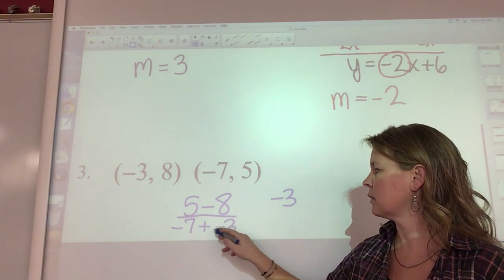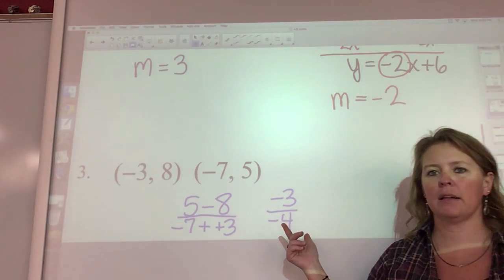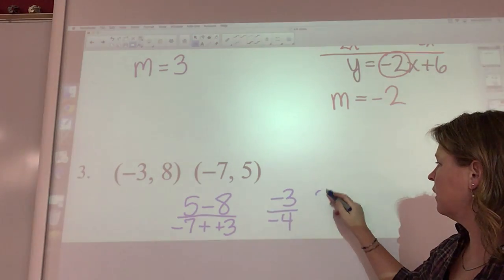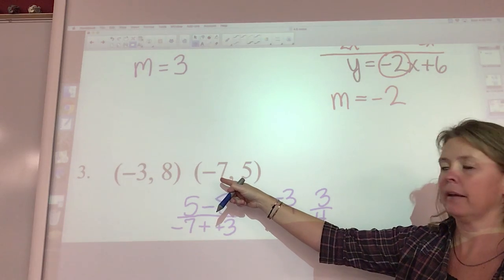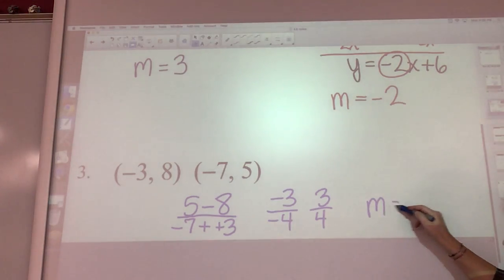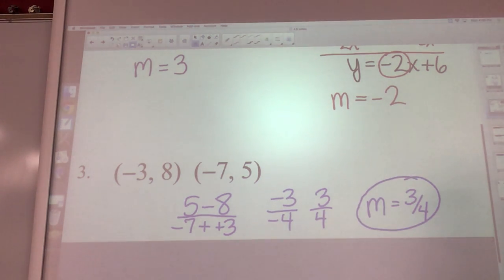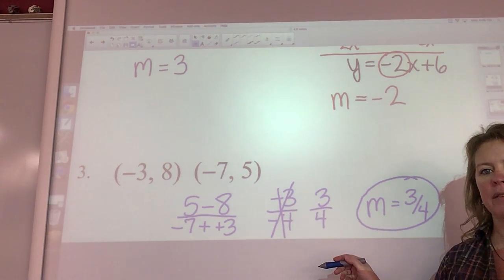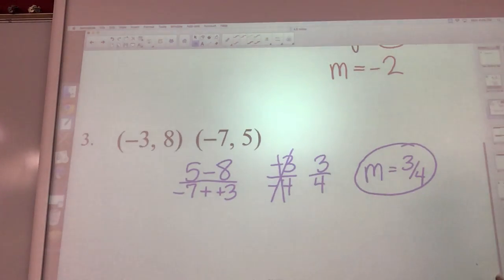Careful with the minus a negative, and you get negative 4. Simplify this. Negative 3 over negative 4 is not a simplified slope. This slope is 3/4. The slope of this line. It wants a slope of a line parallel to it. What's the slope of the parallel line? It's the same, but you still have to write it down and show that you know that it's the same. Not negative 3 over negative 4, not 0.75, 3/4, new slope, 3/4.